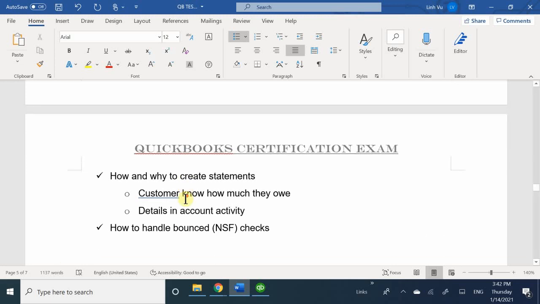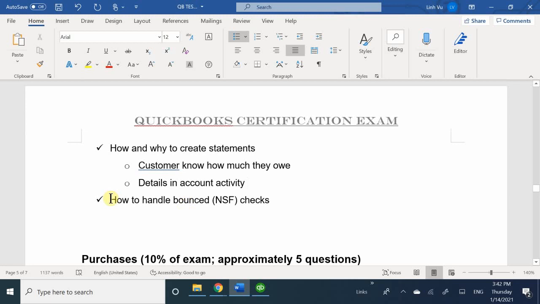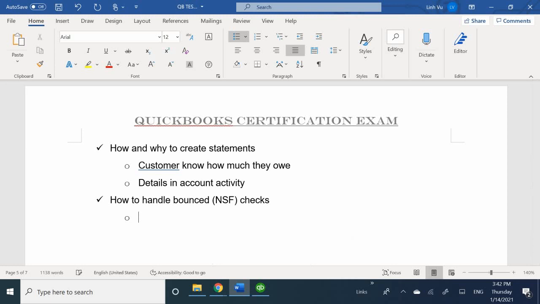Good. All right, last but not least, how to handle bounced checks, NSF checks. Notify the customer. Yes, you can.